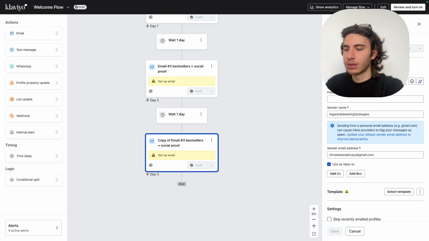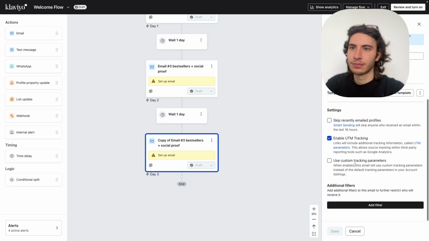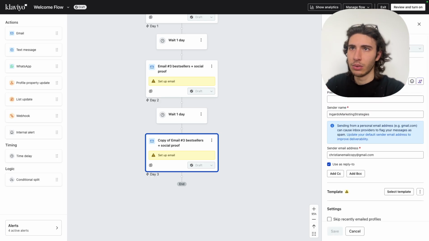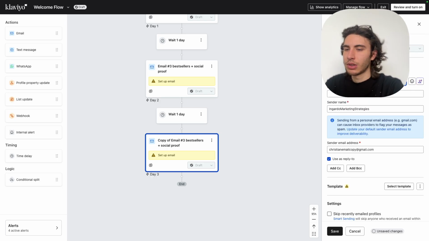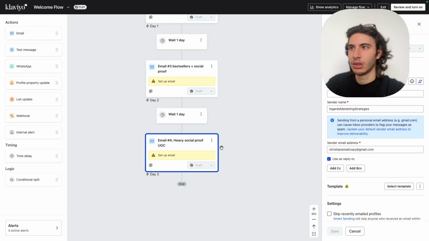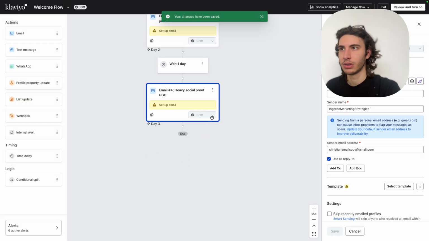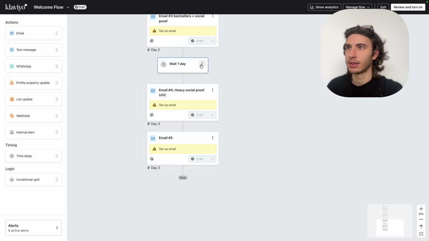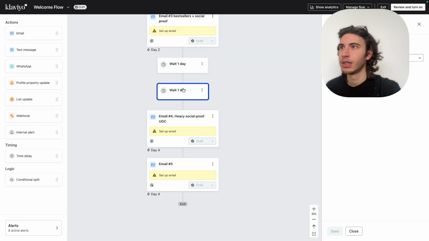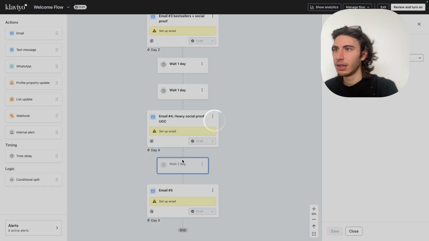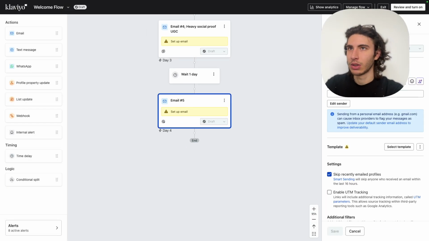Let's put heavy social proof, user generated content. Subject. Just hit save. You obviously want to personalize every single one of these emails. So we put the delay in between every single one of them.